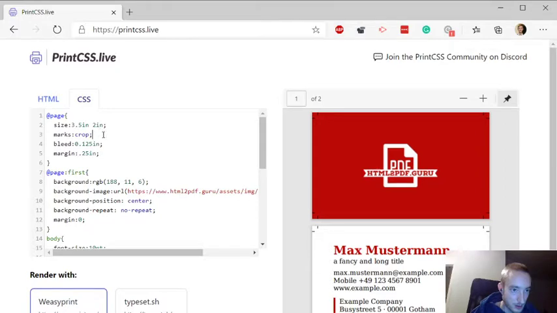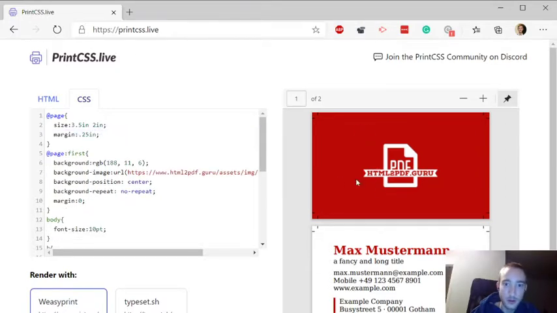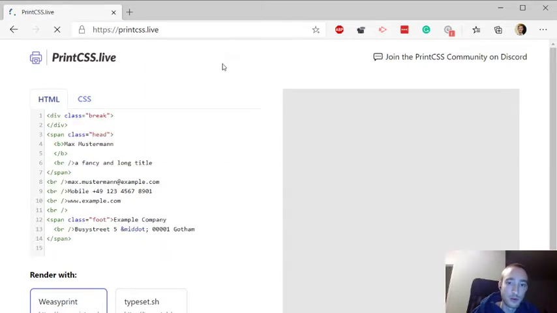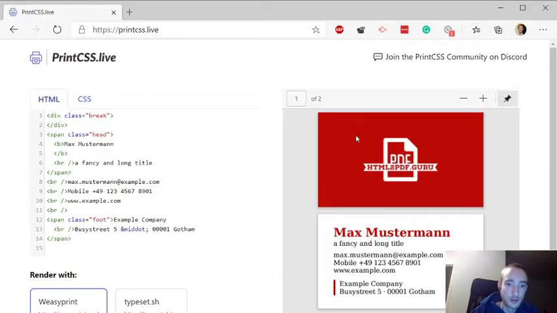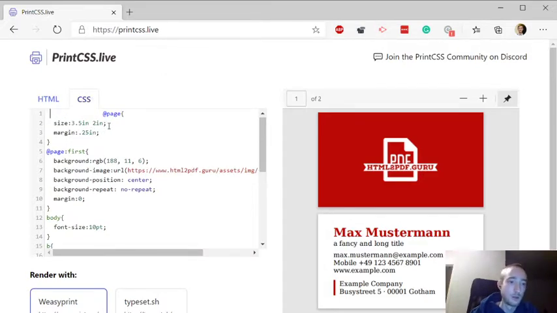So also here, if I don't want these crop marks, if I don't want the bleed area, because it's not for printing, let's say, but I want this business card only on my desktop, or if the printing agency itself takes care of these marks, then we can remove them. And then we directly have a smaller document, because we don't have these areas there anymore. Okay, then let's keep it like this and go further.